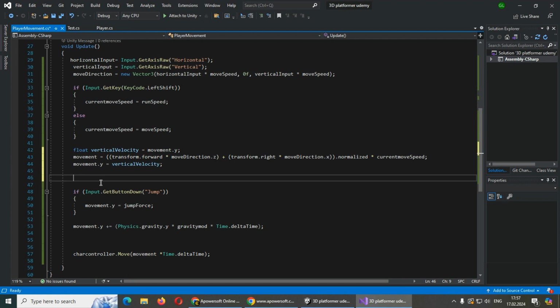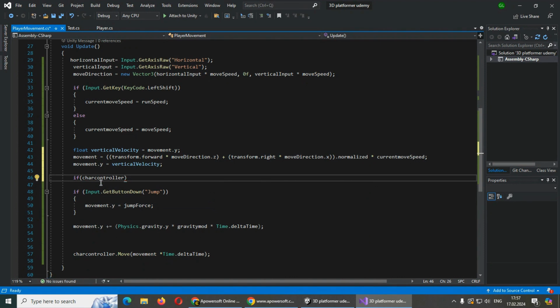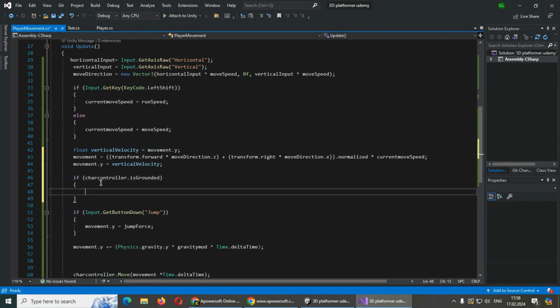Luckily, we are using the character controller, and the character controller already has a built-in sensor check, we can call it like this. To use that, we can say if char controller dot, here we can say isGrounded. And as you see, it pops up automatically.